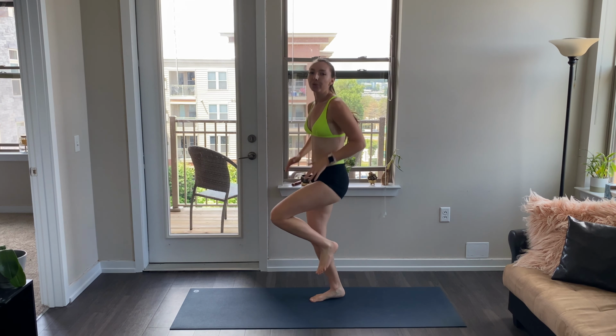And now let's stand up. Good. If you need to hold on to something, you can. We'll take a little quad stretch. So grab onto your toes. Stand up nice and tall. And bring those toes in towards your glutes. Stretch out those quads, they worked hard. Stretching's gonna help with your recovery. Just a little bit can make a huge difference. Switch it to the other side.